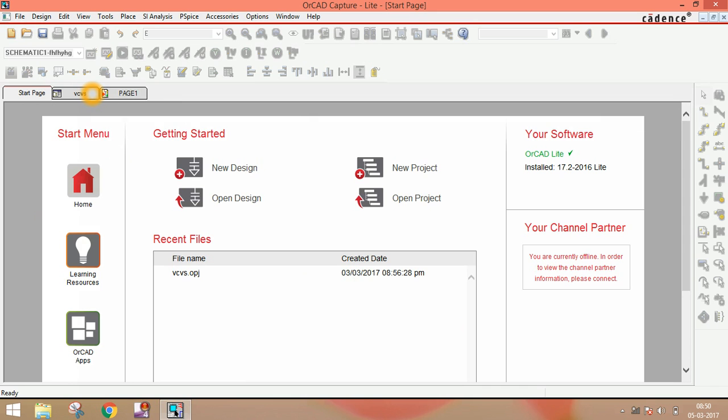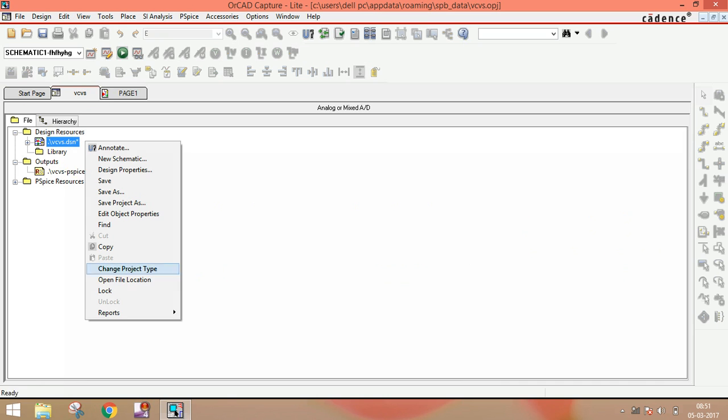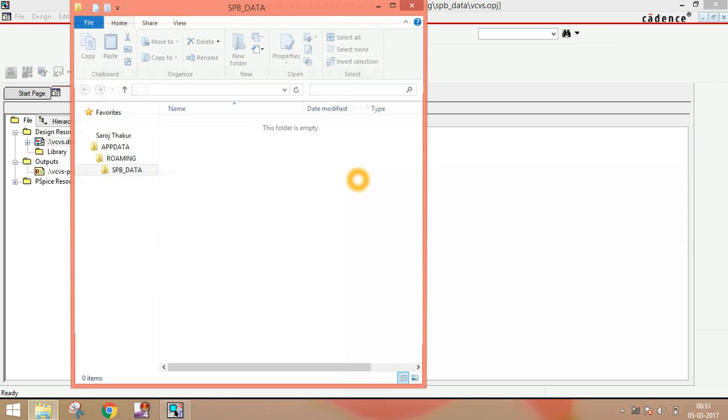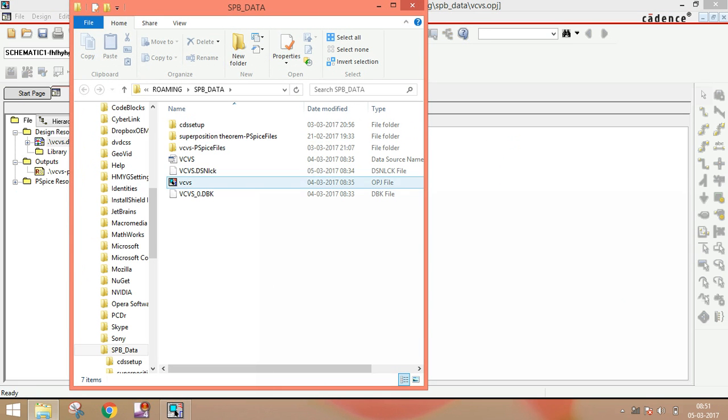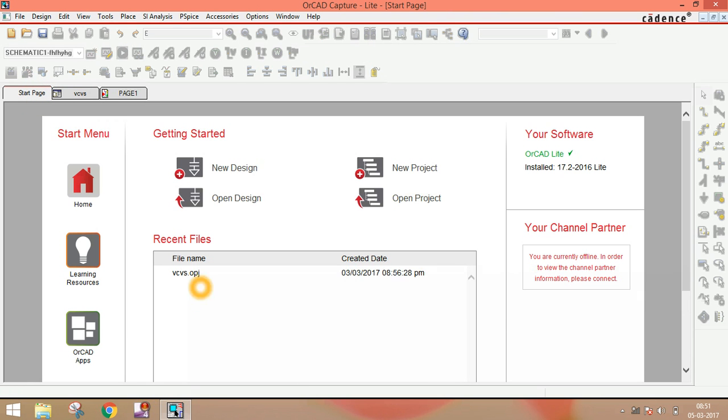How can you avoid that? Simple: go to any file, click here, open the file location as I already told you, press Control A, select all and delete. I already deleted my previous saved projects, so you also delete them. You can see I have only one saved file, but you have many, and that's why the software is slow. So first of all you have to delete those.